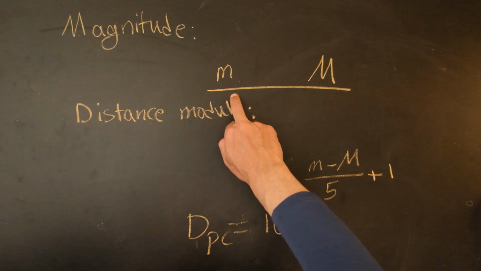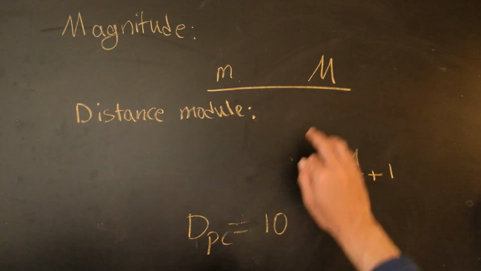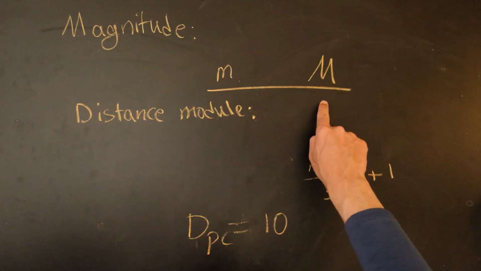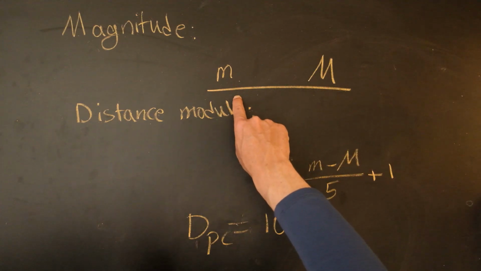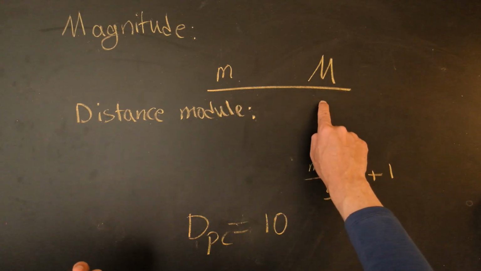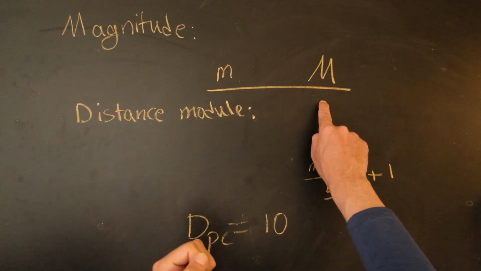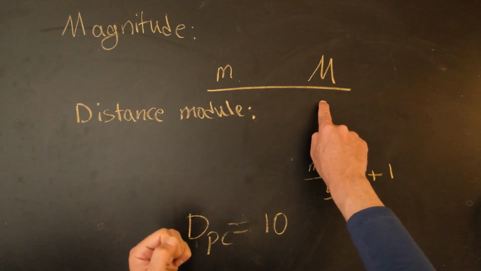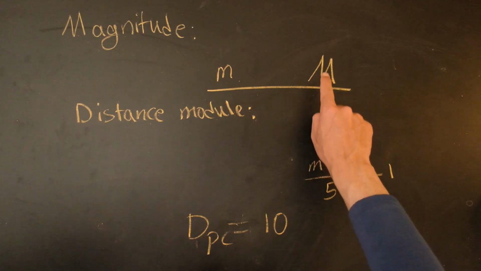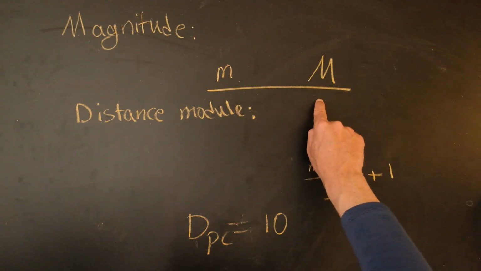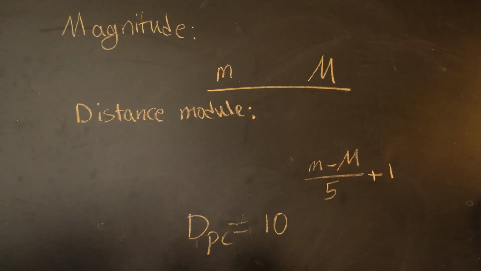It is useful to find the distance because remember, absolute magnitude is at a constant distance. We assume this star is at this specific 10 parsec, but apparent magnitude is wherever the star is. So this is a constant number, but if we move this star farther away or closer, this number will change. So if we compare absolute magnitude and apparent magnitude for one star, we can calculate its distance. So this is for distance, not for size and energy.